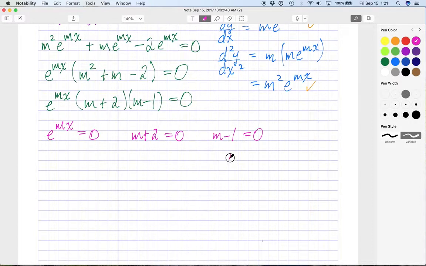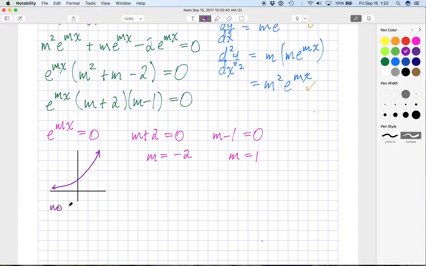These two are trivial. That's m equals 1, and this is m equals negative 2. Now this one here, e to the mx, if you just think back to the graph of e to the x, in general, all e to the x's are asymptotic regardless of this exponent. They're asymptotic to the x-axis. So they look something like this when you graph them. They come up and do something like this. And so in fact, there is no point where e to the mx ever reaches a value of 0.